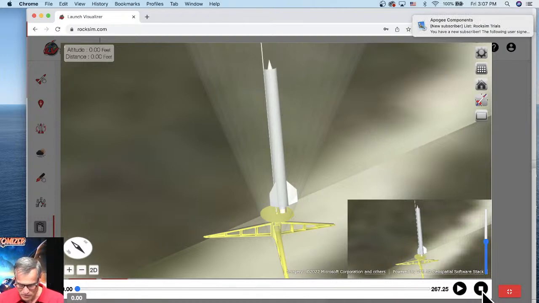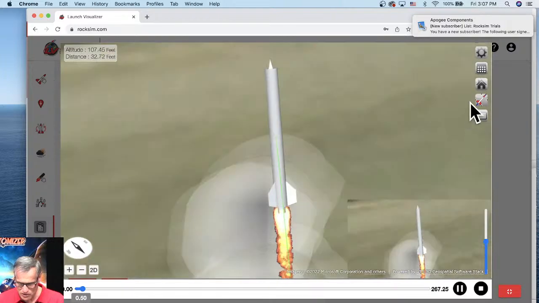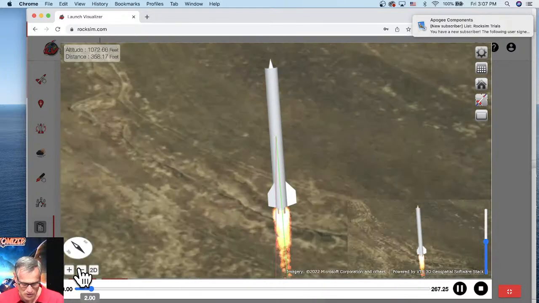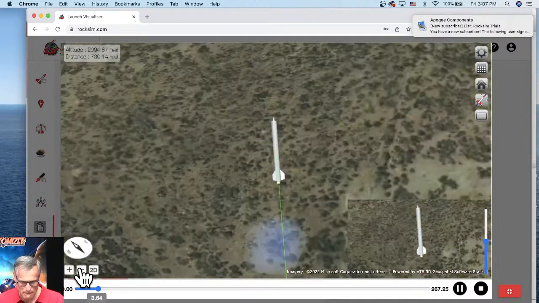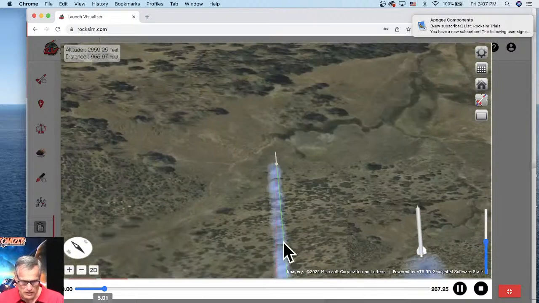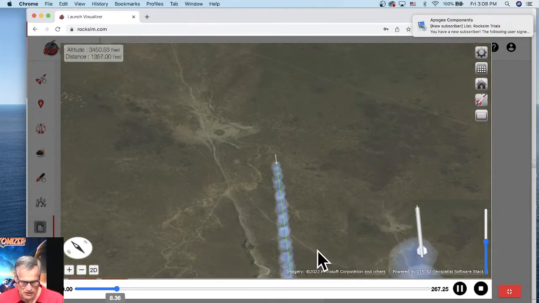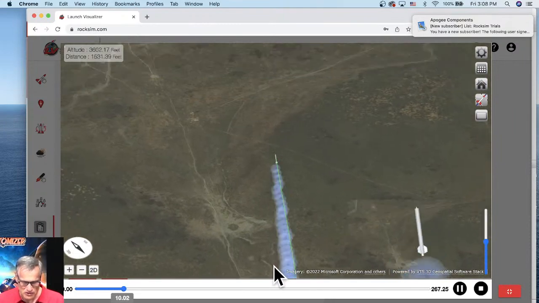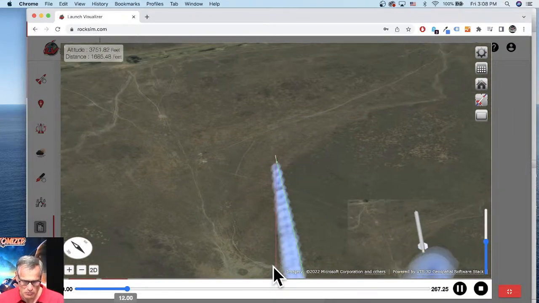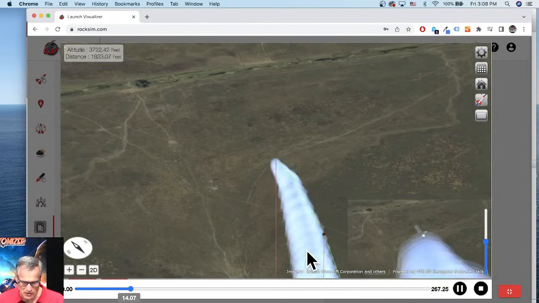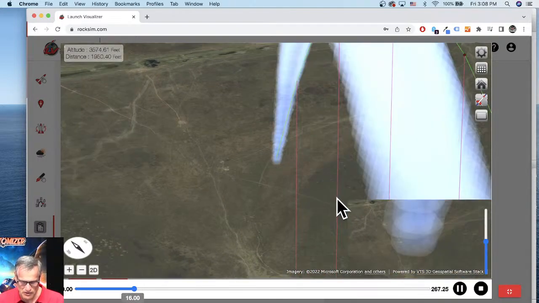Okay, so here's that rocket again. Let's launch it again. Let me zoom out a little bit. Oh, zoomed out too much. Okay, so we got a 14-second delay. So this one better go over the top. Yes, it did.